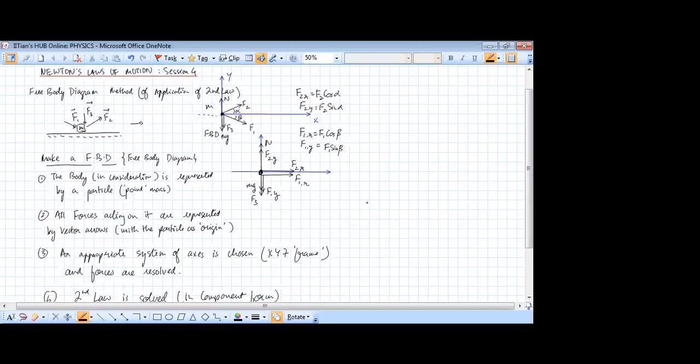So from this point onwards, any and everything that we solve in Newton's laws and the following chapter, friction, which will be actually a continuation of Newton's laws, but just divided into two sections, Newton's laws for smooth surfaces and Newton's laws applied where there are rough surfaces and friction. So in both these chapters, we will be meticulously applying this free body diagram method to solve each and every problem.